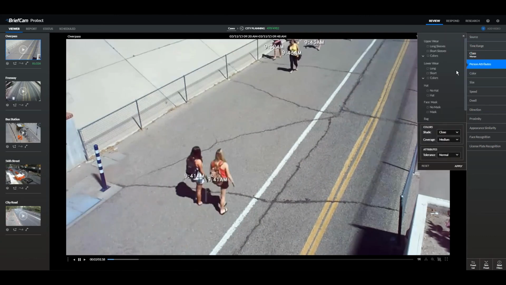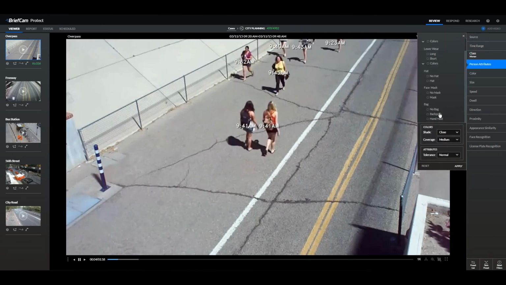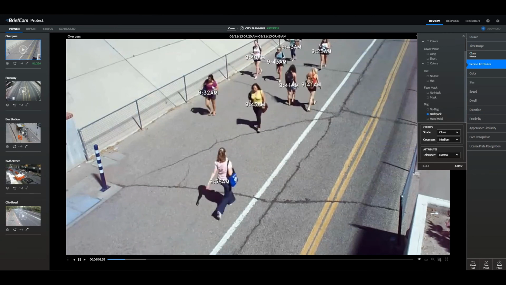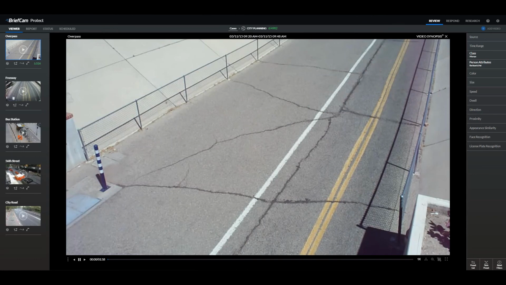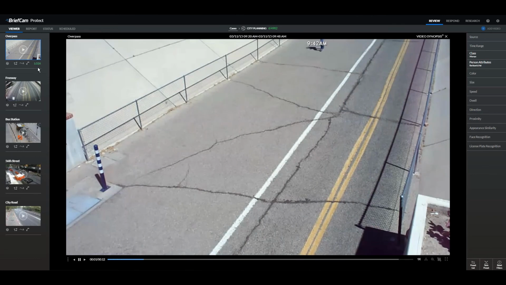The other thing I did was put the backpack on her, and we were even told that she was wearing a hat. And within a couple of clicks, out of 226 objects, you have the one person who fits the description. She's wearing a hat, she's wearing a backpack, and she's wearing blue pants. And that's how quickly we can get to the time to target.